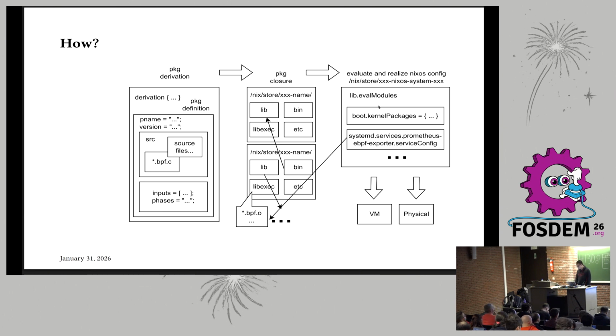And then in this portion, you write NixOS modules to define your kernel packages. And in here, I'm overriding the standard kernel into a kernel with the allow error injection flag enabled, and also configuring a systemd service to start the eBPF exporter to load the object files and export the metrics, and an HTTP reverse proxy so I can access it. And then down here, after the system configuration is evaluated, you can either use a local VM or physical machine to test it out.